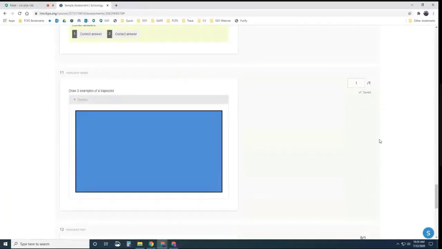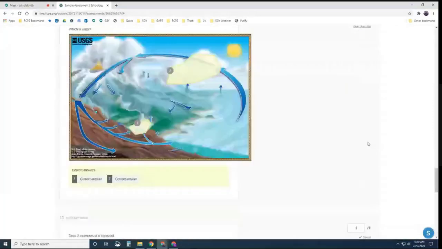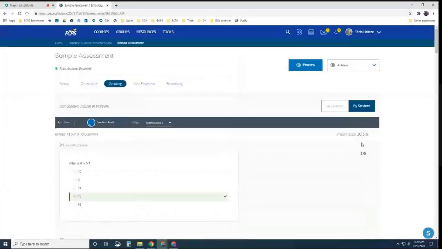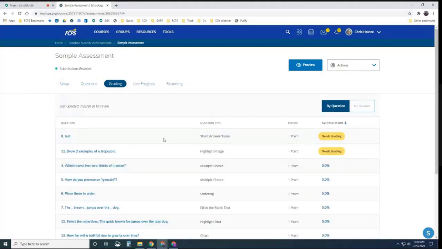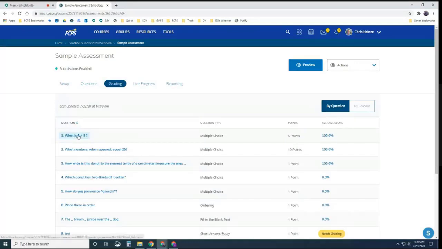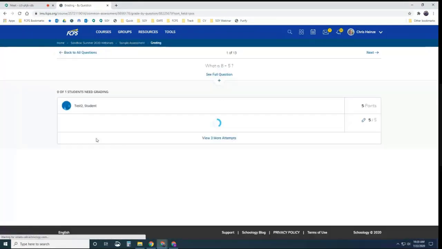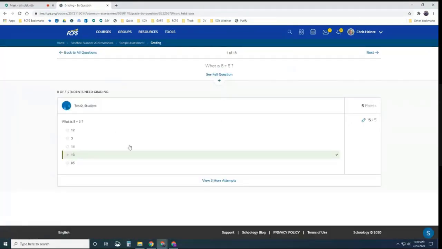All right. Now you have grade by student. You also have grade by question. So when you have a whole class taking the test, you can say by question. If I go to question here, I can show it in order. So show me question 1. It'll show me all the students in order here, where I can just look through and grade them as I go through each person here. So you'll see one student after the next down the line here.